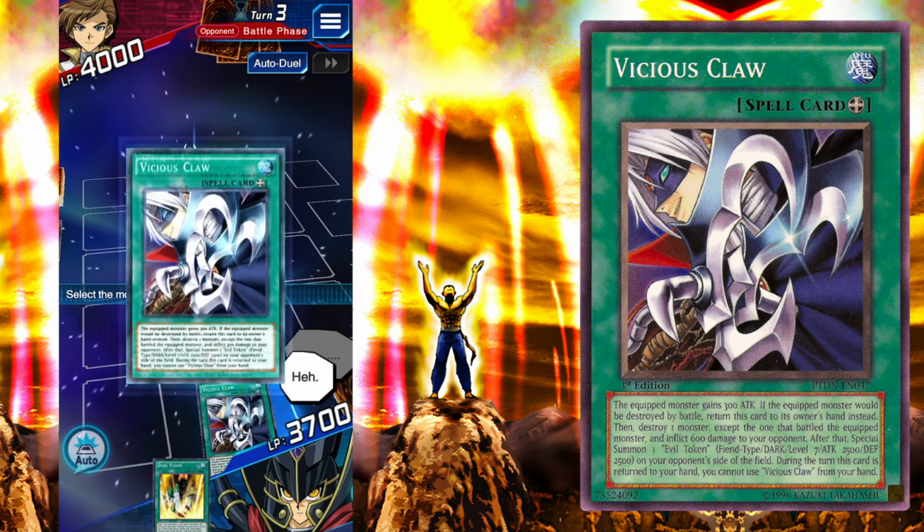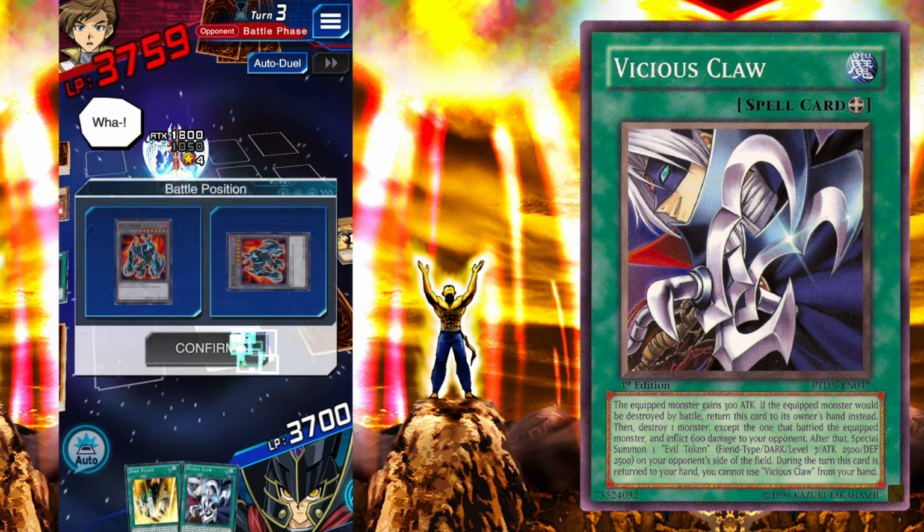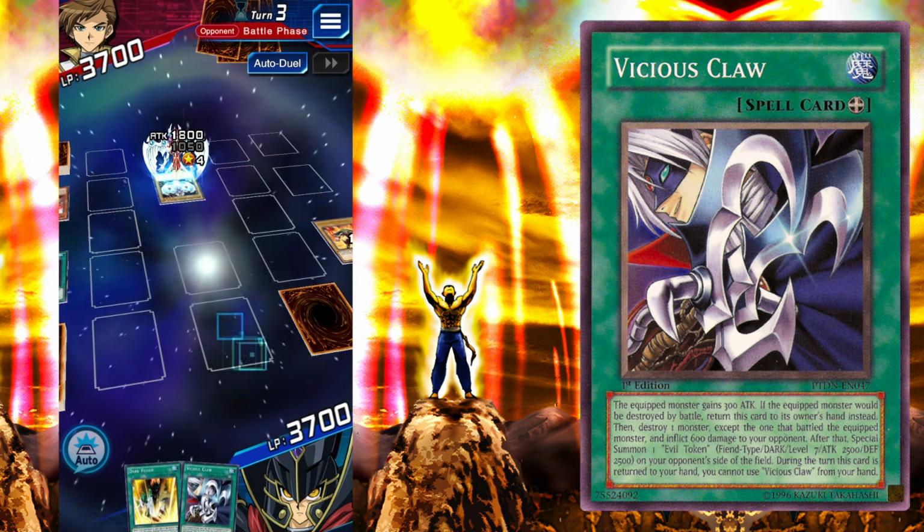So then I was thinking, wait, maybe the evil token means something. Maybe there's a fiend dark level 7 25-25 this card is referencing.